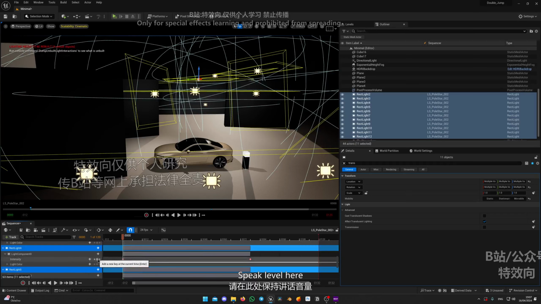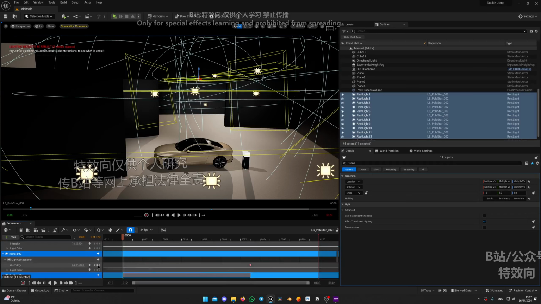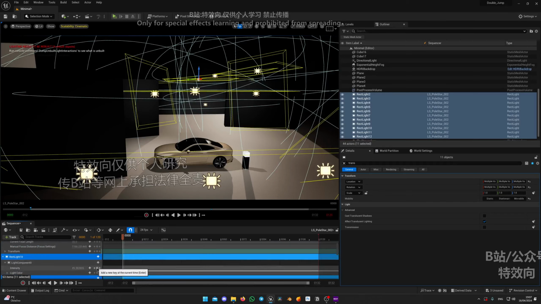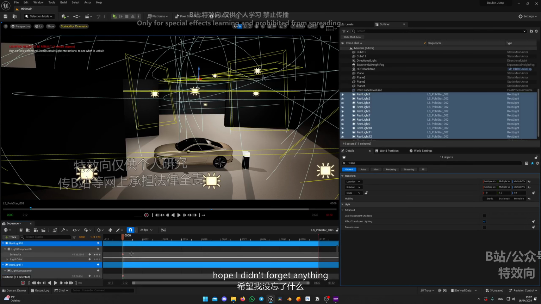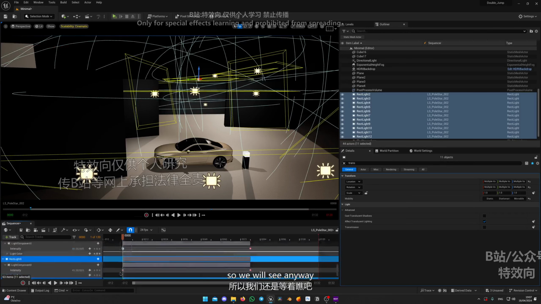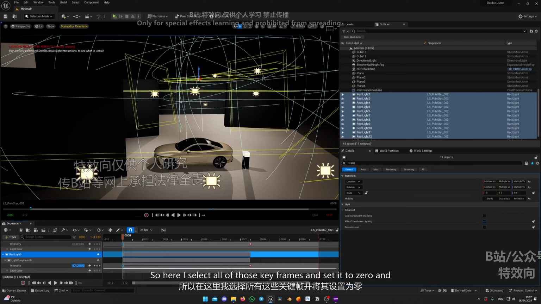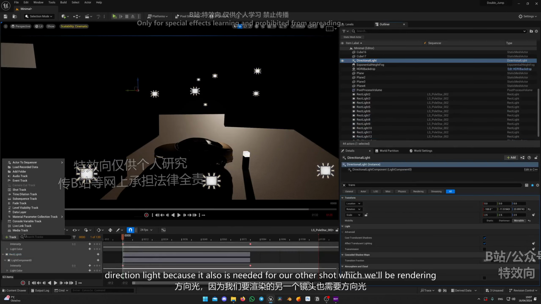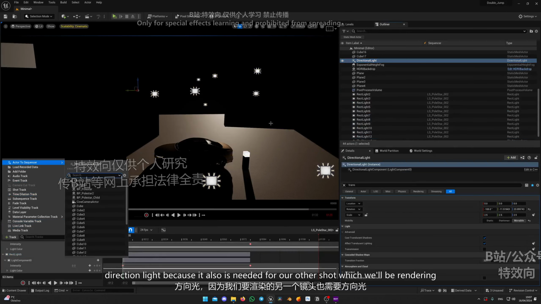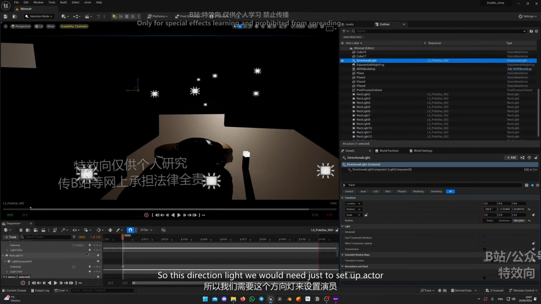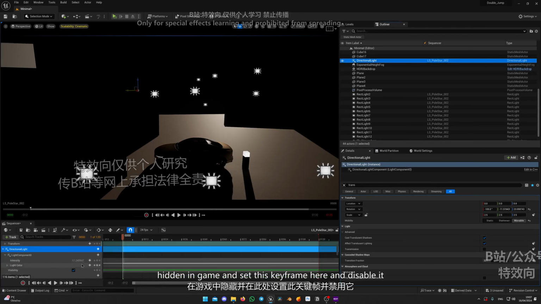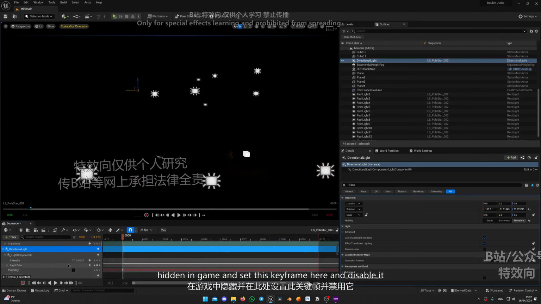Let's pick them all here. Okay, hope I didn't forget anything. We will see anyway. So here I select all of those keyframes and set them to 0. And the directional light, because it is also needed for our other shot, which will be rendered: for this directional light we just need to set up actor hidden in game, set this keyframe here, and disable it.